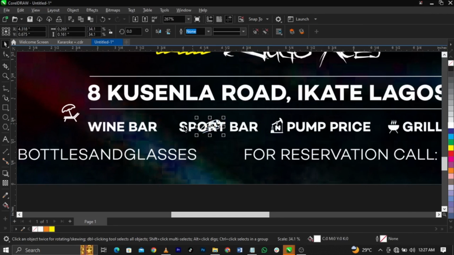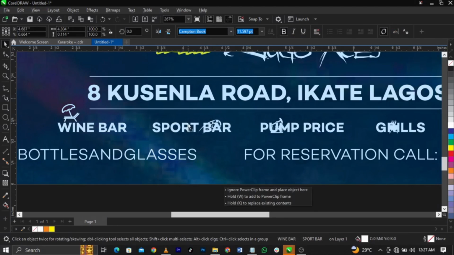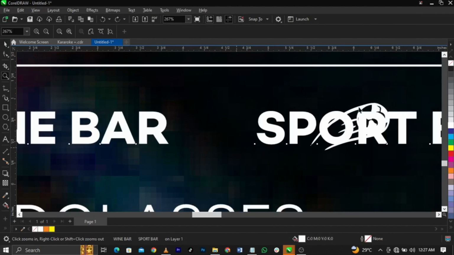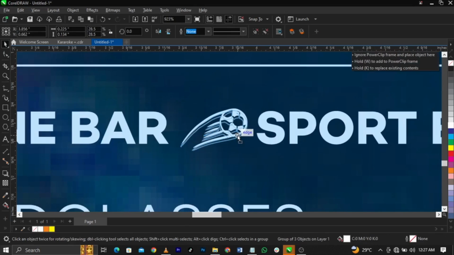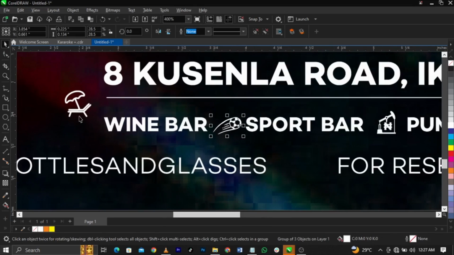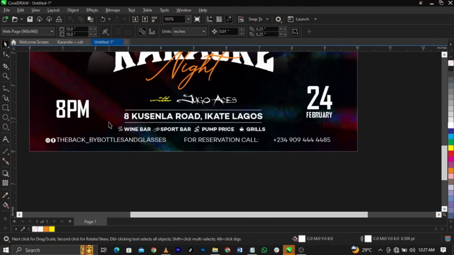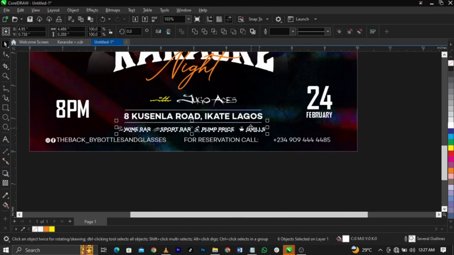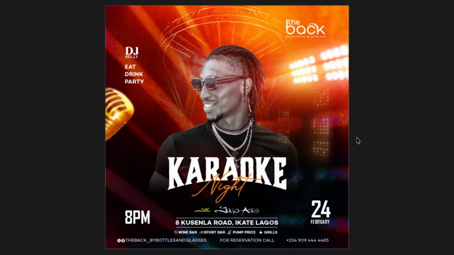All right, so I'm going to basically increase this, then bring this one here, reduce it. All right, then bring this one just right here, and I think we're good with that. So what we're going to do is we're going to highlight everything, then make sure this is aligned together, and this is how we designed this flyer in CorelDraw.